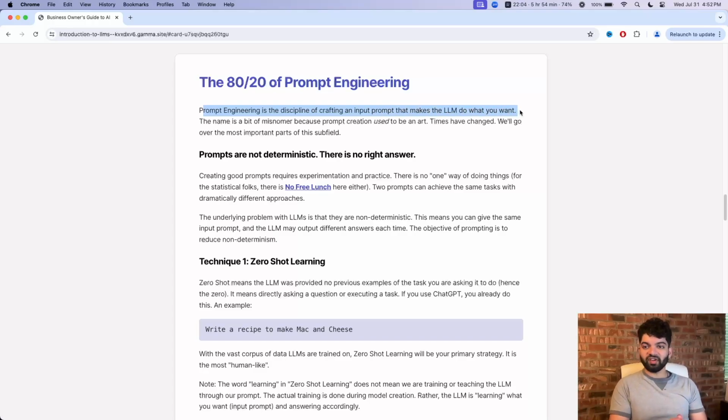AI can do cool stuff. I want it to do this very specific thing 100% of the time. If I'm building a chatbot, I want that chatbot to only answer questions about that store, understand the return process, and take care of the customer. I don't want it to do anything else.